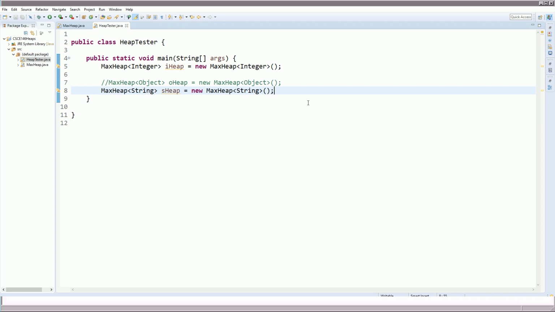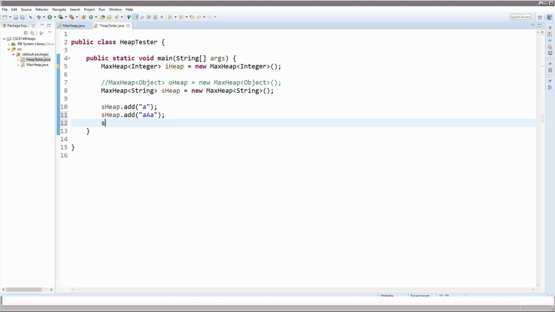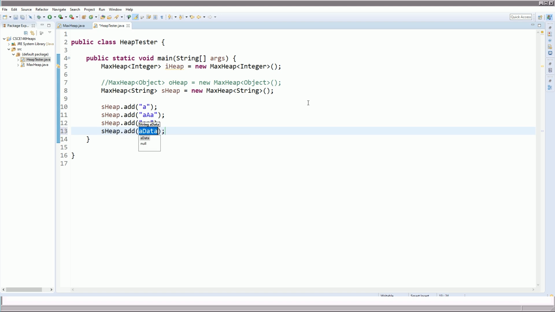Now let's see how this works. I'm going to add some elements to this string heap. sheap.add, and let's just add the value A. Something simple like that. sheap.add, let's do AAA. sheap.add AA. sheap.add AAAAA.